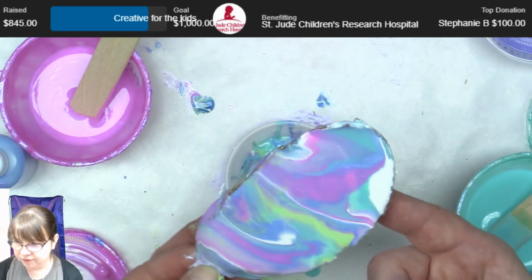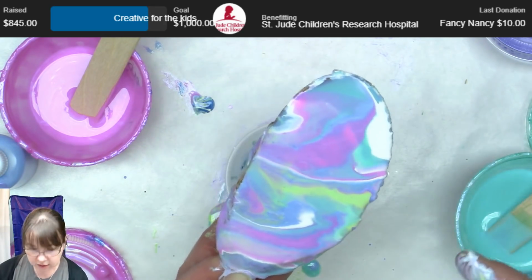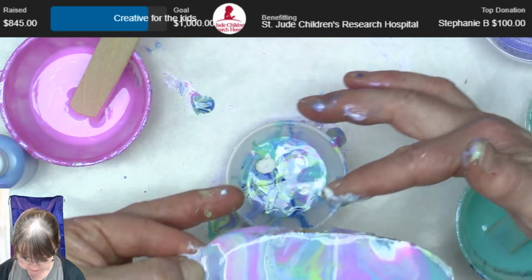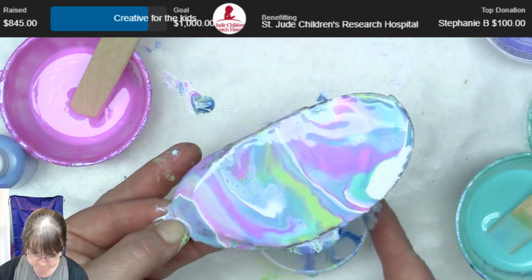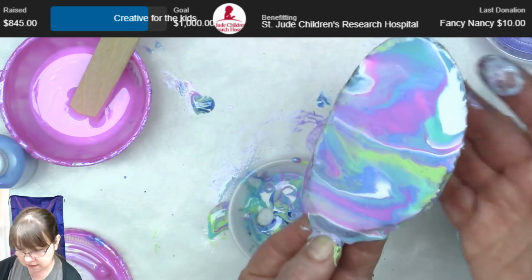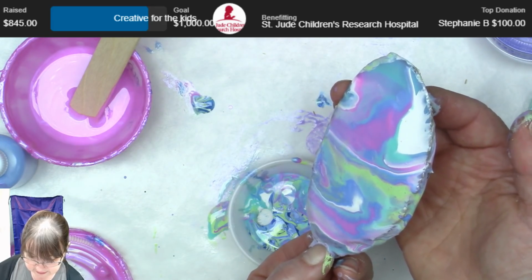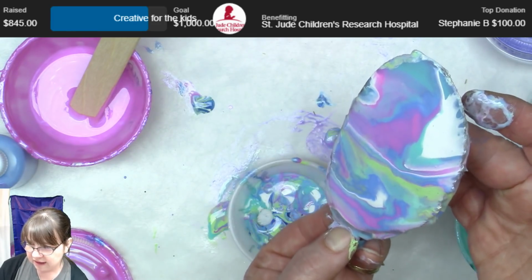Oh, isn't that pretty? I like how the colors are transparent enough that you can see through. So now I did mix these paints to be more transparent and fluid by mixing them with a higher percentage of the pouring medium. The pouring medium is transparent, so it gives that sort of layered effect. Oh, that is so pretty.